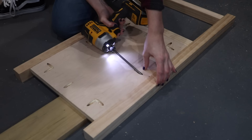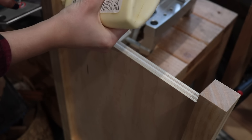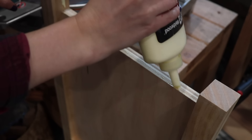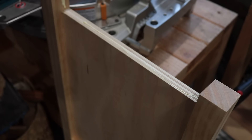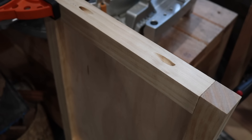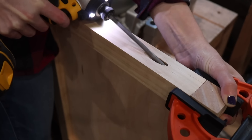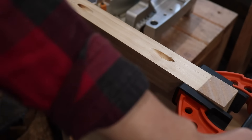I installed the panels inset not only for decorative purposes but for practical purposes as well, because it's going to be so much easier to install my cabinet hinges later when there is a solid flush surface to work with. Once I was done installing those panels it was then time to install that top 2x2 piece that I had left out earlier, using wood glue and pocket hole screws, and now my side panels are done.